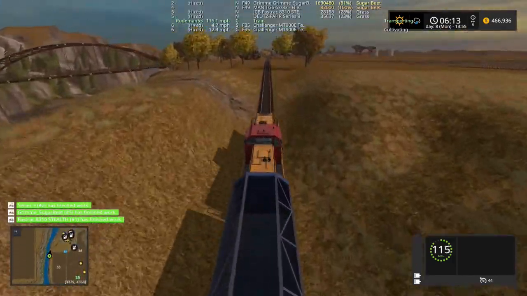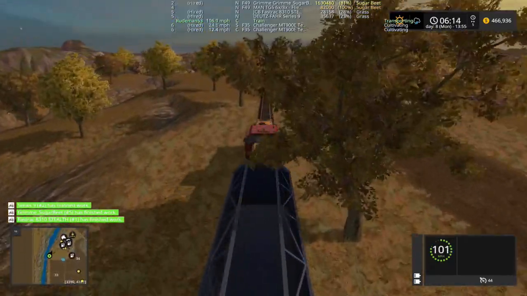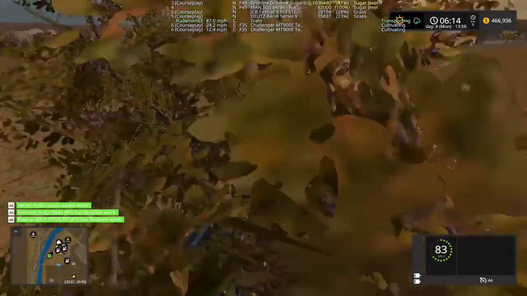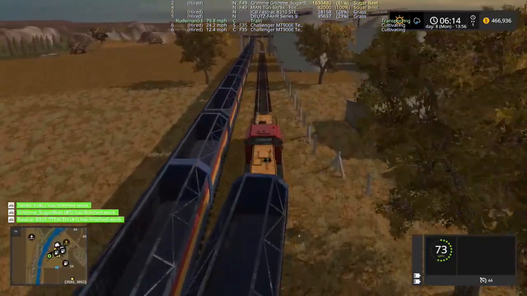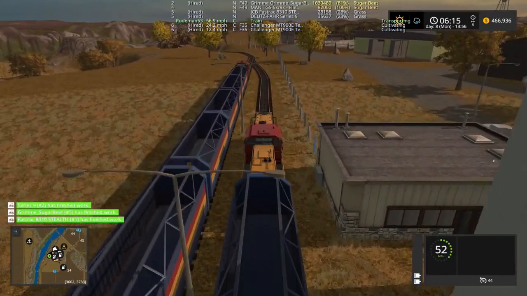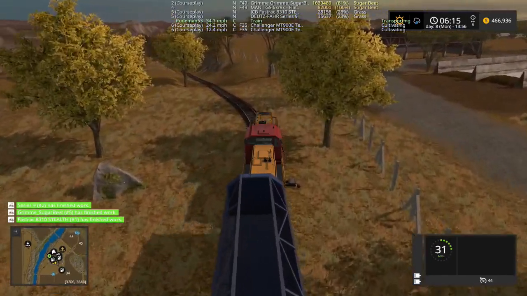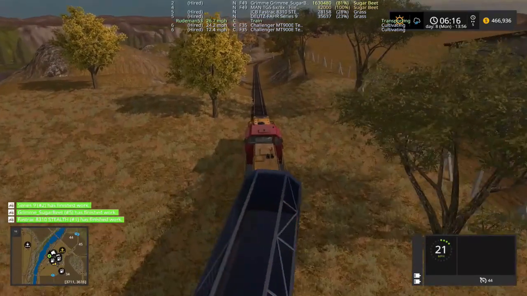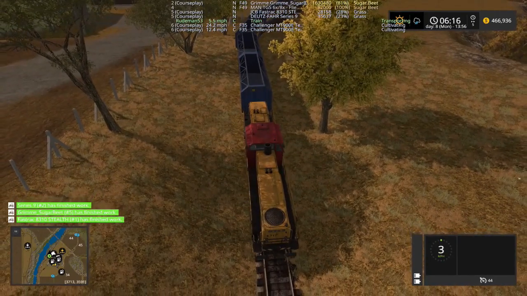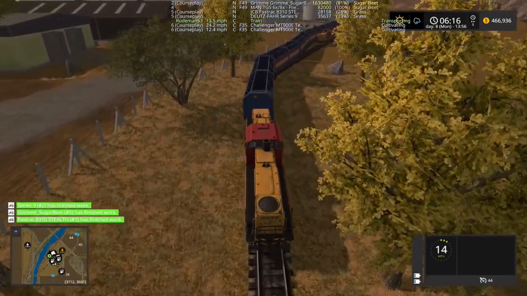Better slow down. Get close to the farm. Of course, I didn't want to go to the farm. Did I? Yeah. All right, stop. Stop. Stop. Stop. Stop. Come on. I didn't start stopping quick enough. I did increase the brakes a little bit, too. I don't want to go overboard. Then it messes the game up.